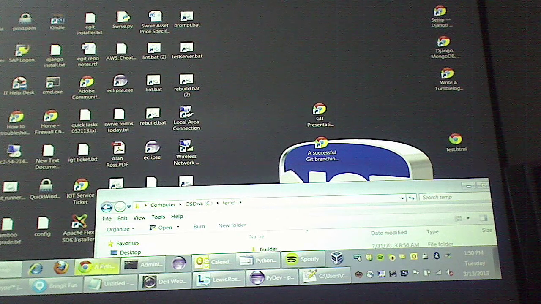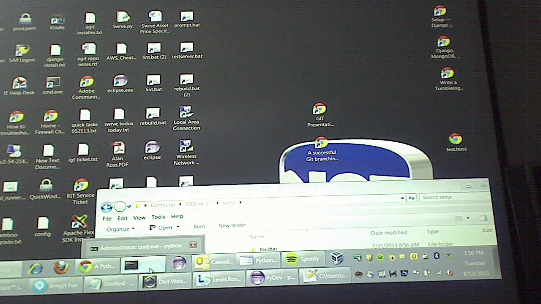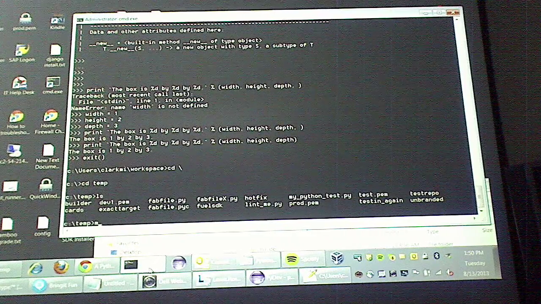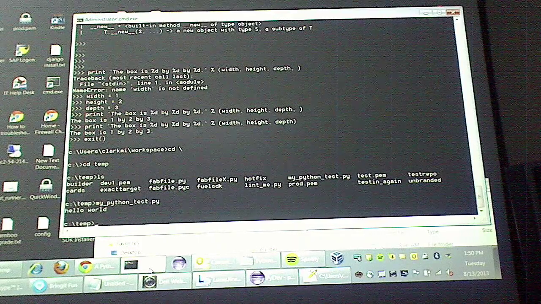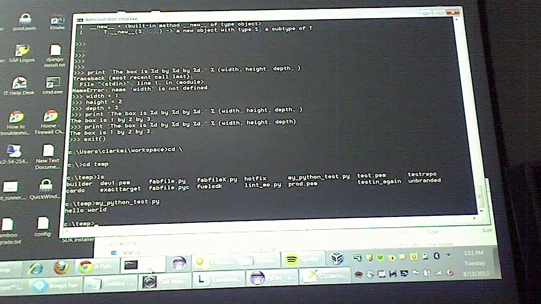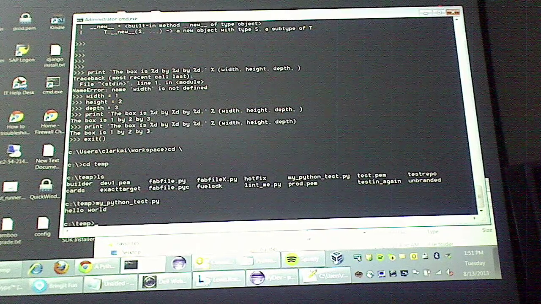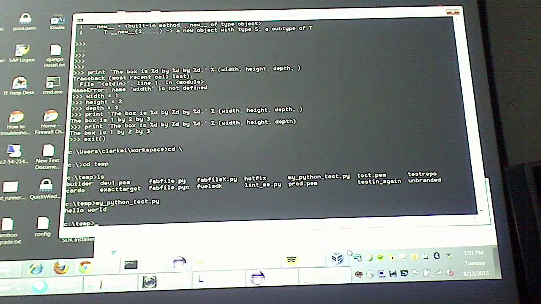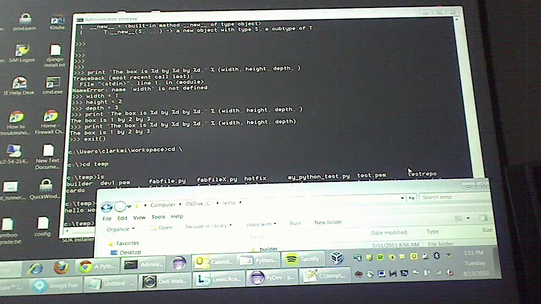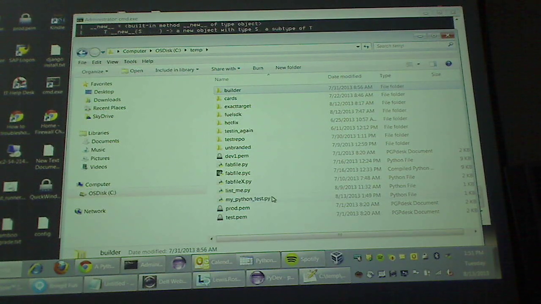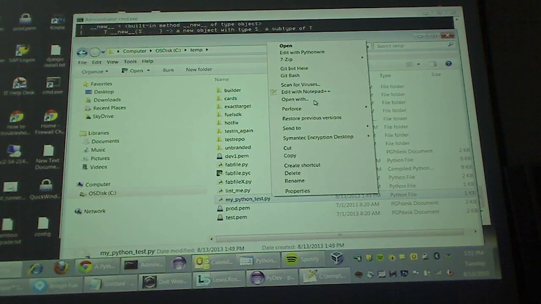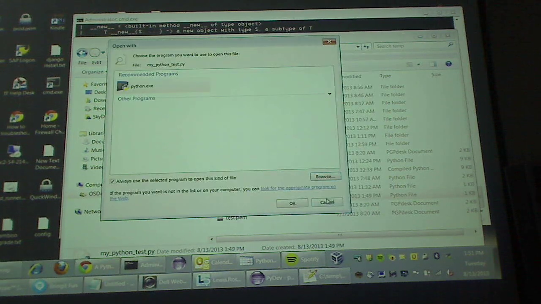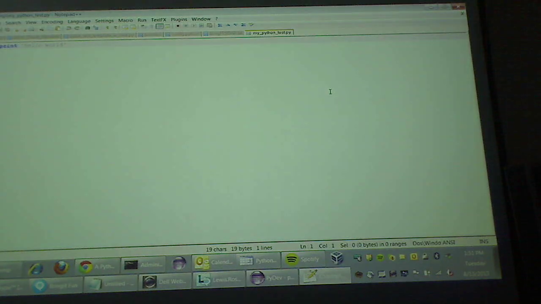Okay, so I moved it to my temp directory. I'm going to open and I'm going to stick with that command window. Temp, and it is my Python test.py. Super fancy, huh? Nope. Happiness. And I'm going to bring that file up over here so I can prove to you yet again what we're dealing with here. In my temp folder, there's the file. You can right click it, open with. How about some Notepad action, whatever you want. I'm going to use Notepad++ because I want to plug it as a really nice tool.